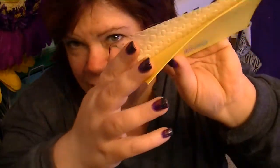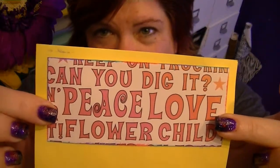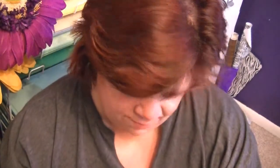Well, the problem with the paper is, it was curling up like this. And now I have to take this to her tomorrow, so I'm gonna have to run some adhesive under there. First it was coming off down here, so I thought, well, I'll just use glue. There's a reason I don't use glue when I make cards, but I wasn't thinking. Because look at the top. See how wrinkled it is? It's from the glue. So then I cut out this paper and I thought, I can just put that there to cover up the glue marks. And it says, can you dig it? Peace, love, flower child. Because it is working.